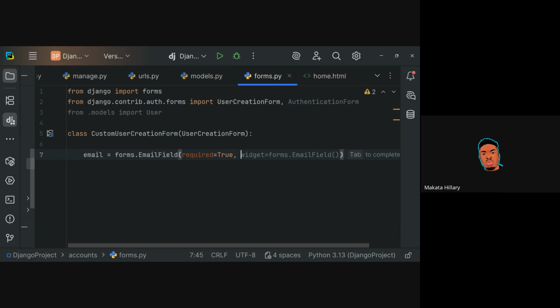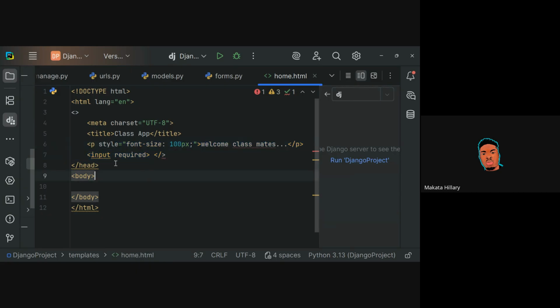So we now say help text. This help text is like, within HTML, the way you can write this is you say something like placeholder equals, and you type what you want to be in the placeholder.